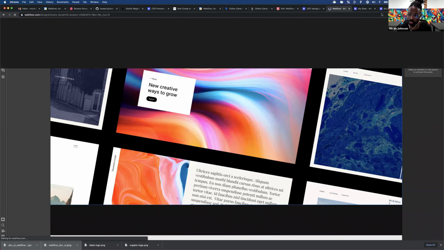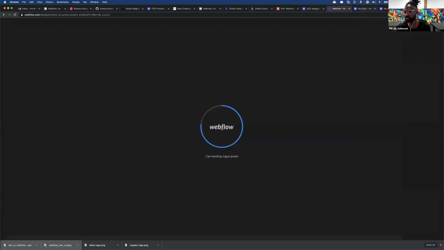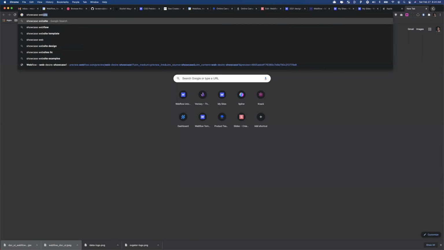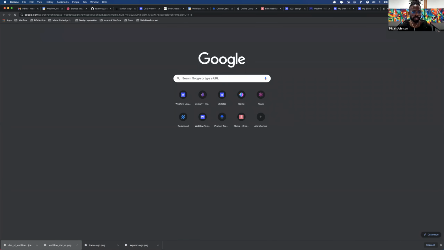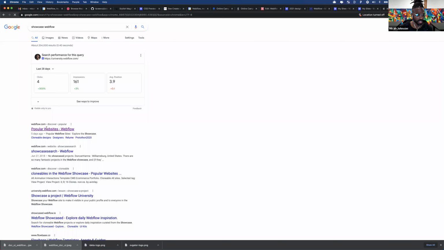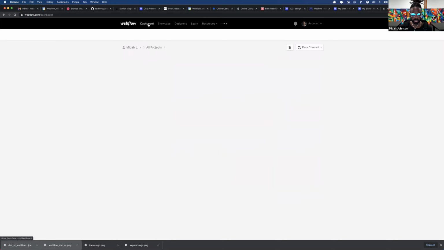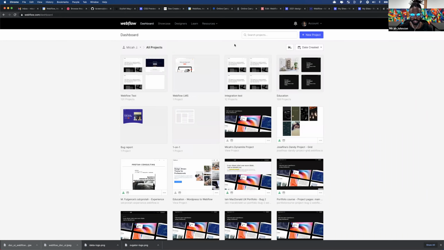And to back up just a little bit here, if I go back to showcase, I want to really show us the power of cloning. On the showcase, so this is your dashboard tab where you can go to all your projects that you build.